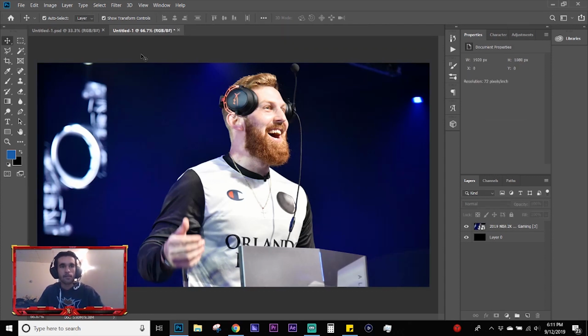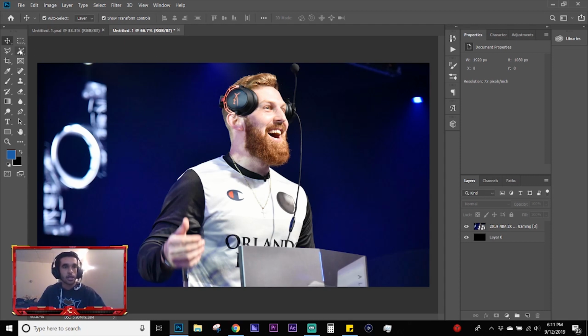So now we have this picture in here. Let's say we wanted to cut Toxic out of the background to maybe highlight him a bit more. There are four ways that you can cut him out. Three of them aren't exactly reliable, but are good for a quick cutout, and one of them is the preferred way to do it. So let's start off with the three low quality ways to do it.